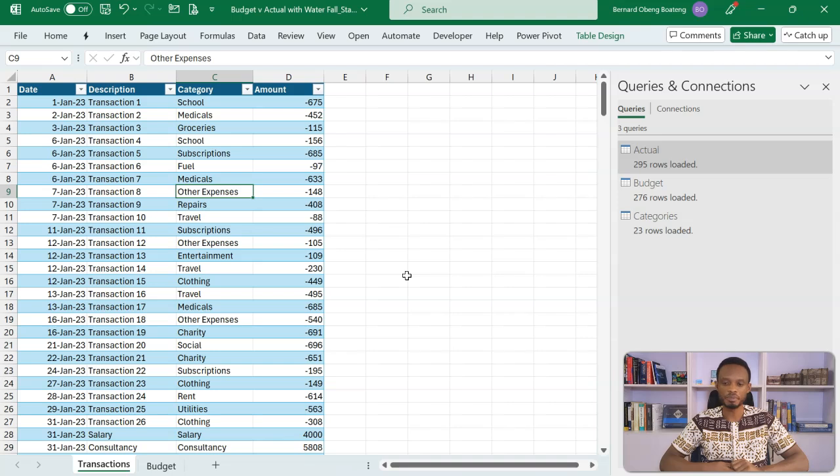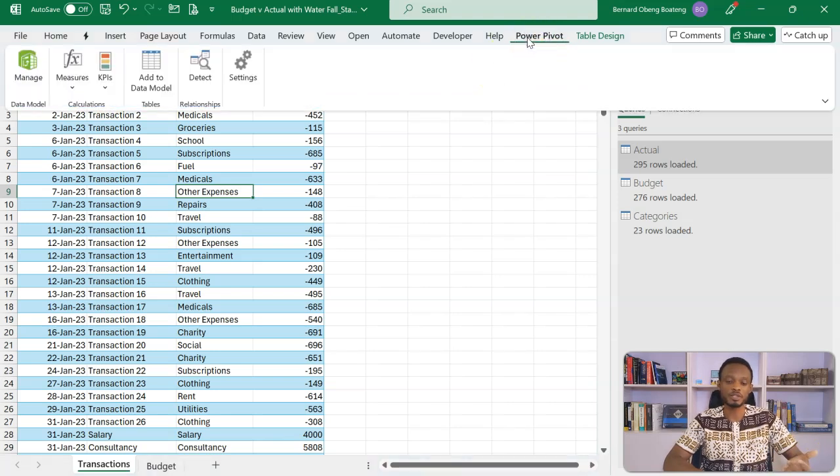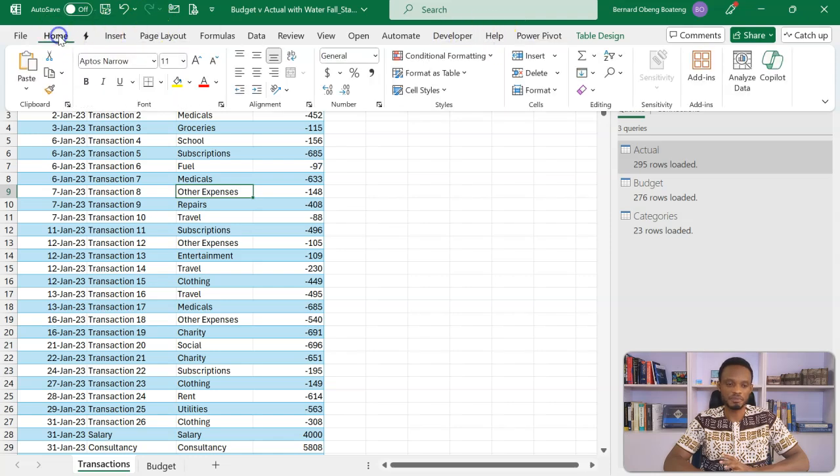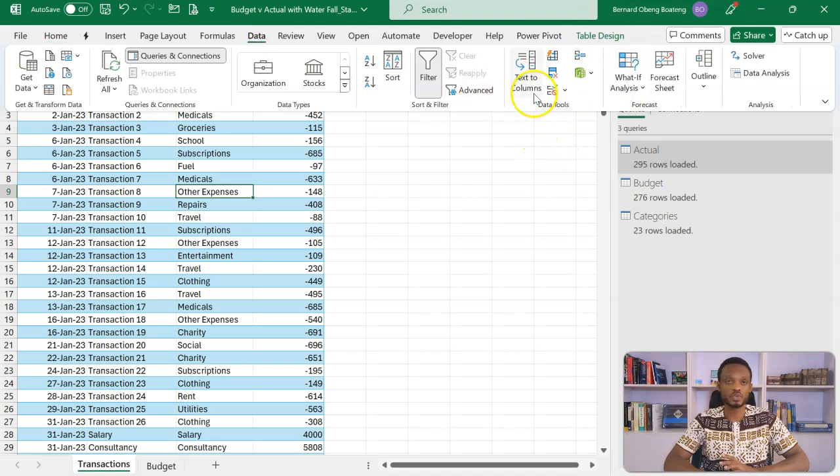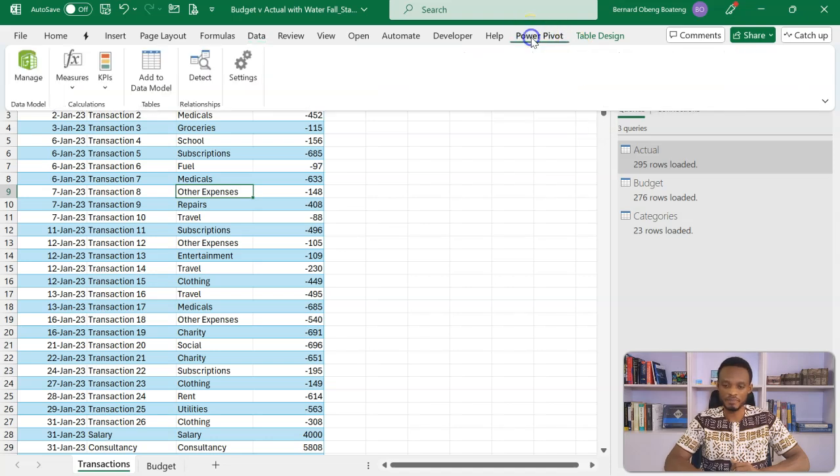Now let's go to Power Pivot. So again, if you are using Power Pivot for the first time, you have to enable it. If it's already enabled, you see it as a tab sitting on your command tabs list. Okay, if you're using it for the first time, you can enable it by coming to Data, right? In the Data Tools group, you can use the data model icon here. You click it for the first time, it opens up Power Pivot, you close it. After, you see Power Pivot here, right? So let's go into Power Pivot.